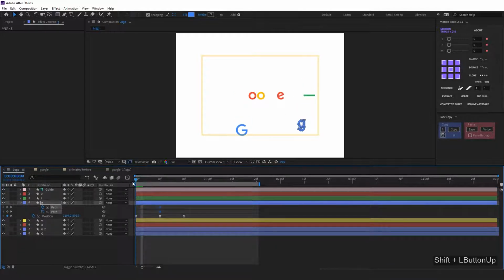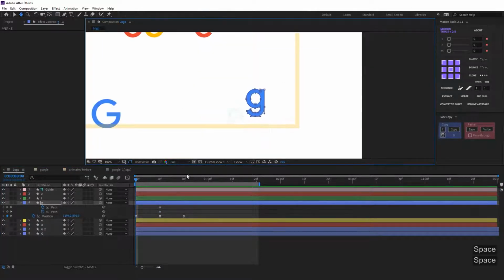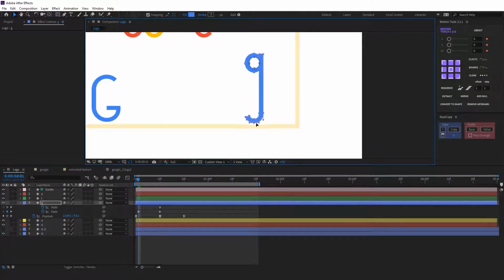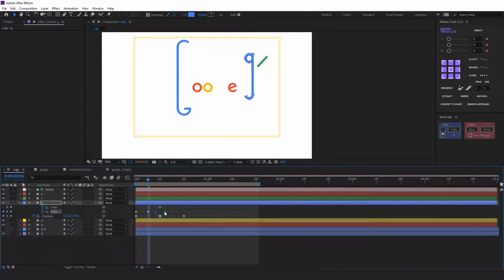At the beginning of the timeline, stretch the lower part of the letter. The very first keyframe will be the original shape. Now let's adjust the easings.